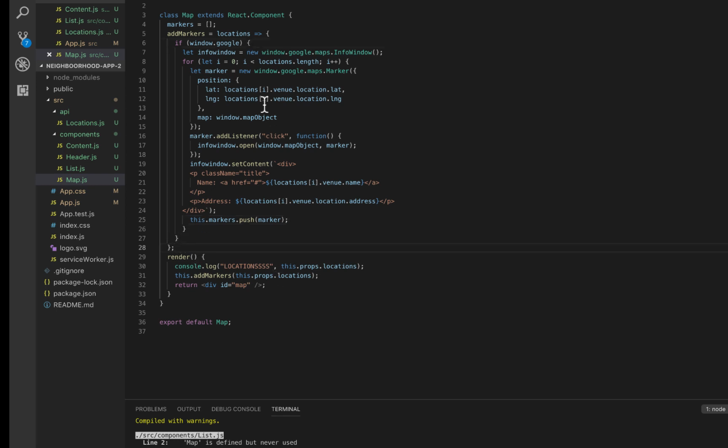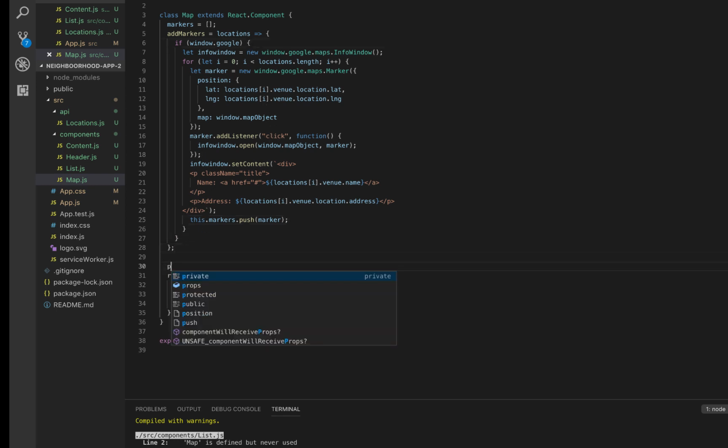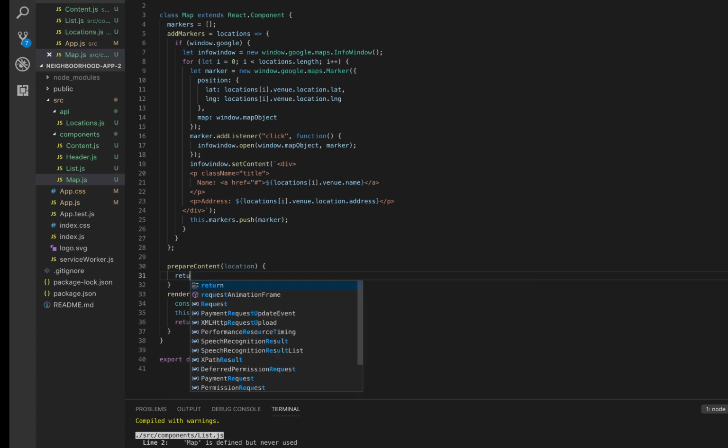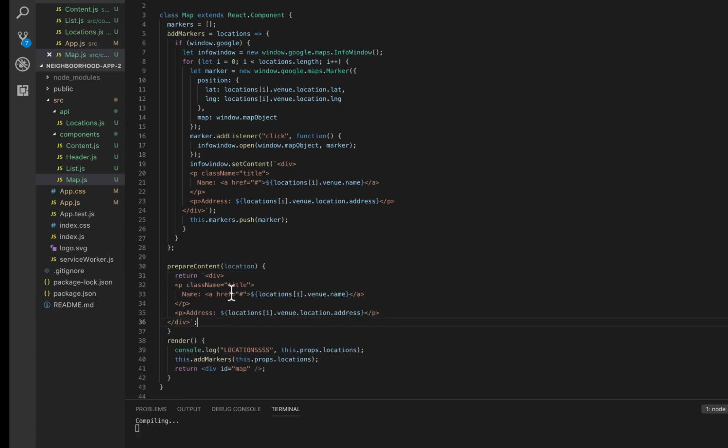Actually, let's go ahead and create a method called prepareContent. What we're gonna do is pass in the location, and then we're gonna return this string right here.